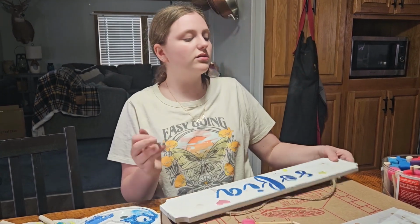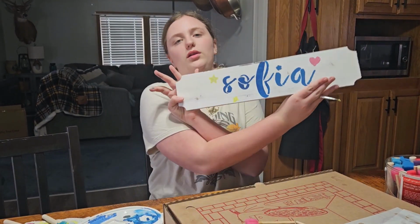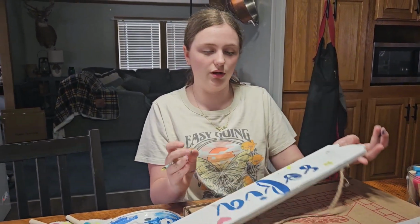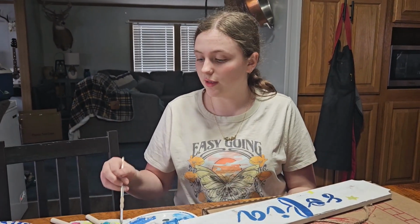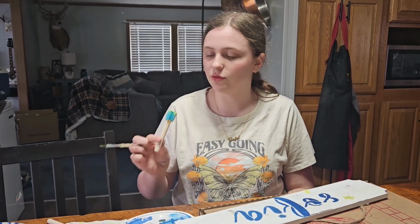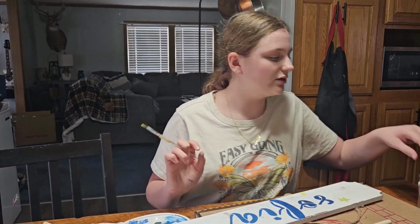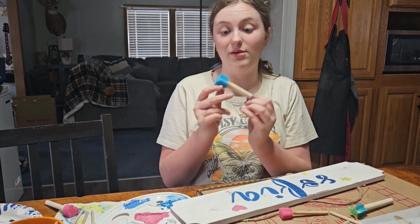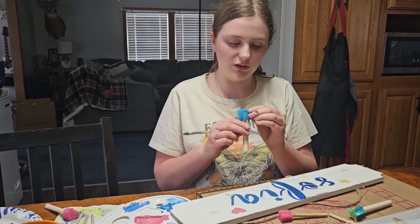Okay, I think that's good. It kind of just stained it, but it's fine. I like the hearts. I think the hearts are really pretty if they really work. So that's a lesson to you guys. I don't think any of the stars work unless they're huge like this. So maybe this one will work, but I don't think I want that big.